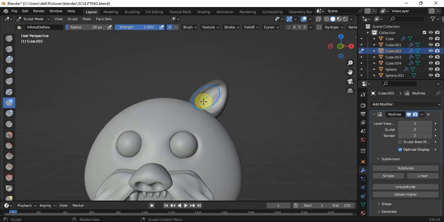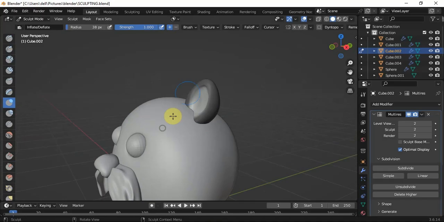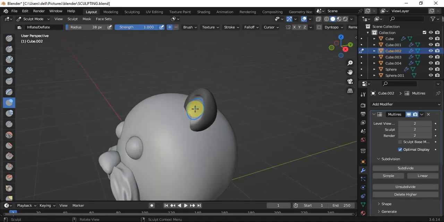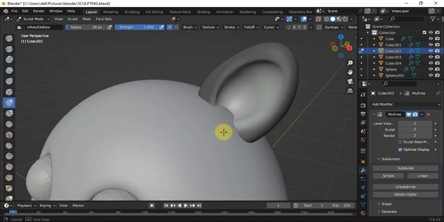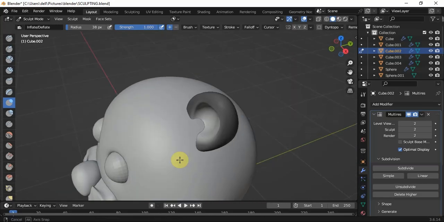I think we are good with this. Okay, I still need to take it in.